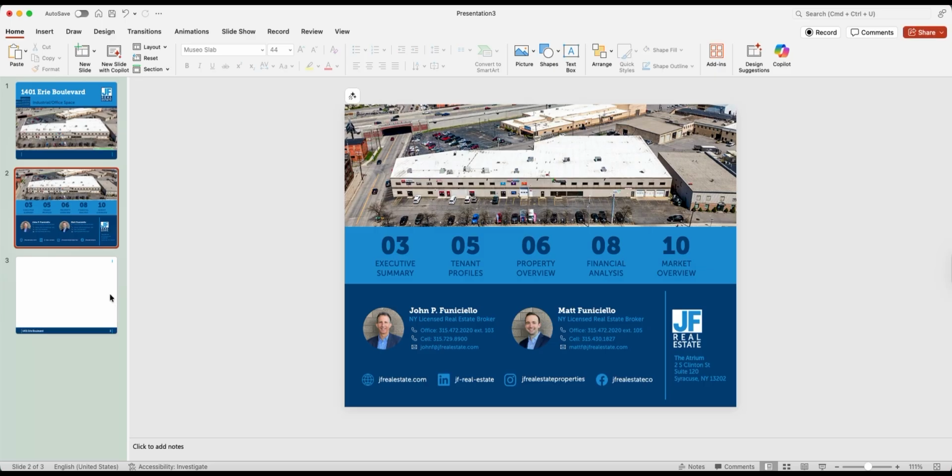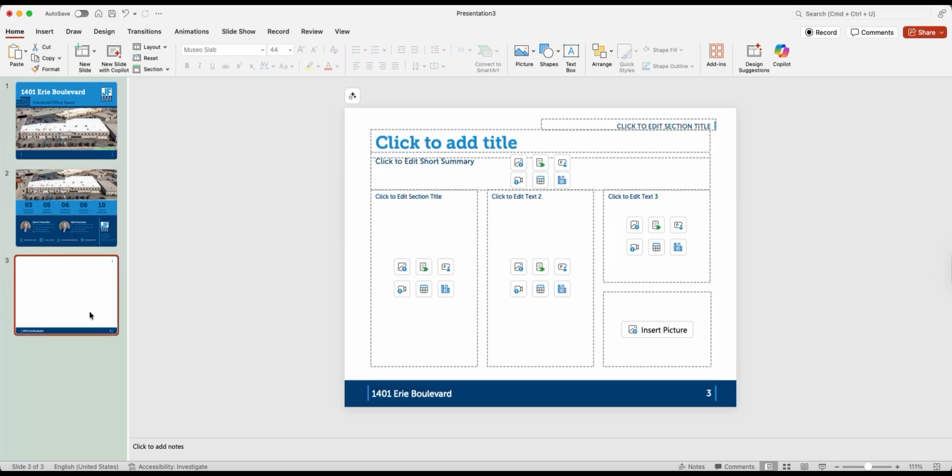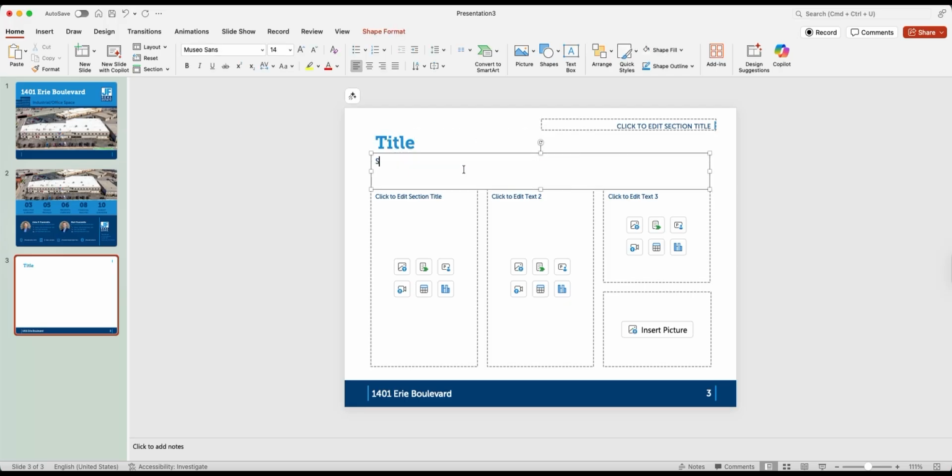So I'll escape. And then the last page that's in here when you first open up the file is just that first three-column text option with a picture. You can add your title up here, any subtitle, and then in here further text and information. In the version that I showed you, I had a subheader for a little section header within these blocks of text, and that was Museo Slab, I believe 700. So I'll go ahead and change that in here and show you how I did it.